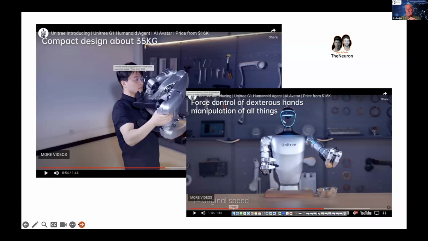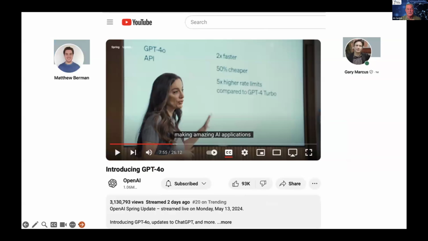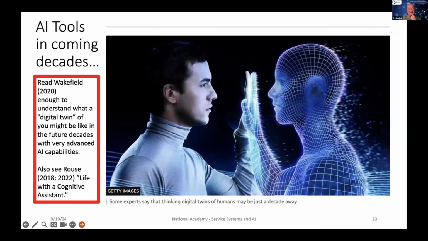Also, these humanoid robots are something that I'm following. One of the things I do with my influencers is I try to make sure I get oppositional influencers I follow. Like Matthew Berman is very, very positive about AI. Gary Marcus is quite negative at times about the current state of AI. But occasionally they agree. They did when GPT-4o was introduced, and I find that interesting. So find your influencers that you can follow to keep up with accelerating change and try to find a diversity. I think that's the best advice I have there.